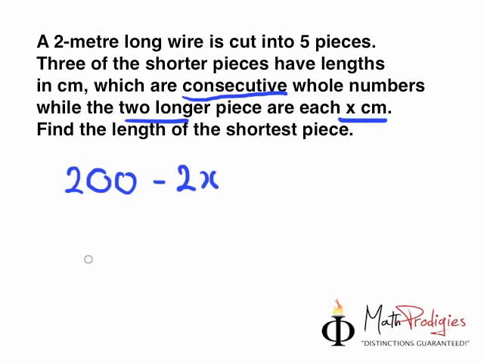The next step is to understand that the 3 consecutive pieces are actually in the form of... Let's just make it n. So n... If the first one is n, the consecutive number would be n plus 1. For example, if n was 1, the next number would be 2, right? So 1 plus 1, 2. And then n plus another 1 plus another 1, which is plus 2. So for example, let's try this out. Check this. If n equals to 1: 1, 2, 3. Good job. So that means it's consecutive numbers. So this is actually the same as this. This equals to this.